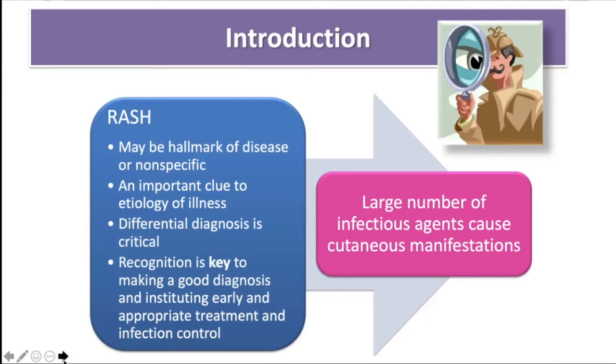That is why it is critical for you to be able to come up with a differential diagnosis based on the presentation of the rash, along with the other clinical symptoms and manifestations of the patients. Recognition is key for you to be able to make a good diagnosis and institute early and appropriate treatment, as well as infection control. So remember that a large number of infectious agents can manifest as cutaneous lesions.